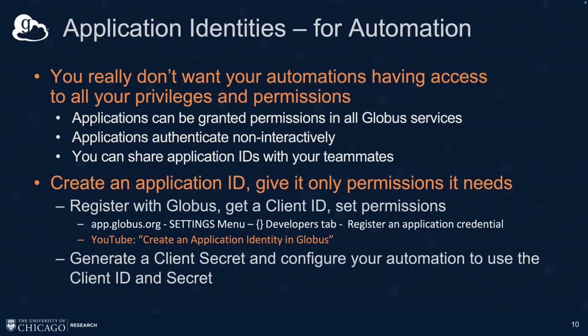Before we get into talking about the command line interface and the flows interface, I need to give you a couple of important key concepts. The first one is about the identities that you use when you do things. In other words, how you authenticate and what permissions you use. When you're automating things in a system, for example, if you have a lab and you want to make sure that data from your lab is automatically transferred, say, to campus computing, your research computing center for analysis, and you want it to happen all the time and not be human driven, you really don't want to be using the permissions that you have as an individual.